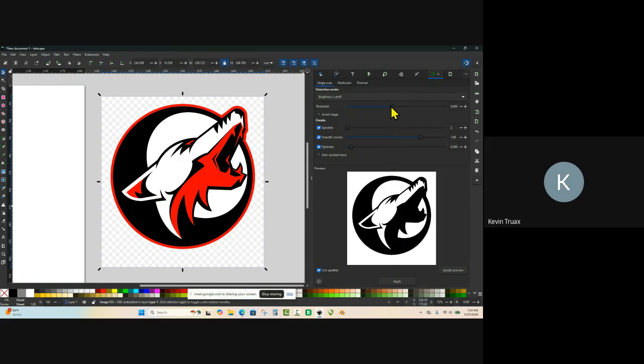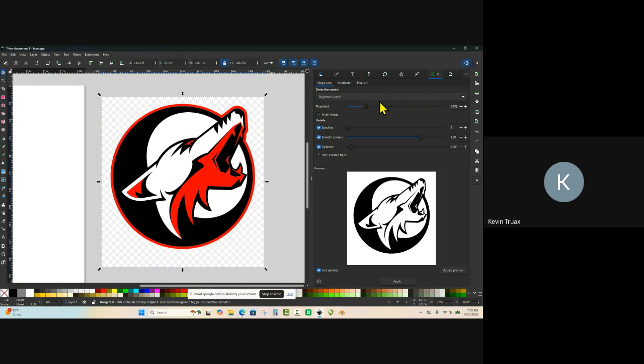So if we adjust our threshold slider, and by the way, we are in the single scan brightness cutoff mode. So if we scale this down, now you could see where there was red, now it's just white. So that's one of the drawbacks to this particular option here. It's either white or it's black, or that's it. So this is okay, except for the fact that we've lost all of our red bits, and we need those red bits. So how do we capture those red bits, right?